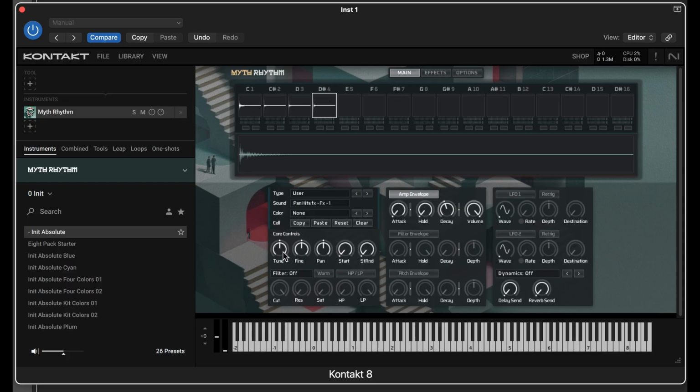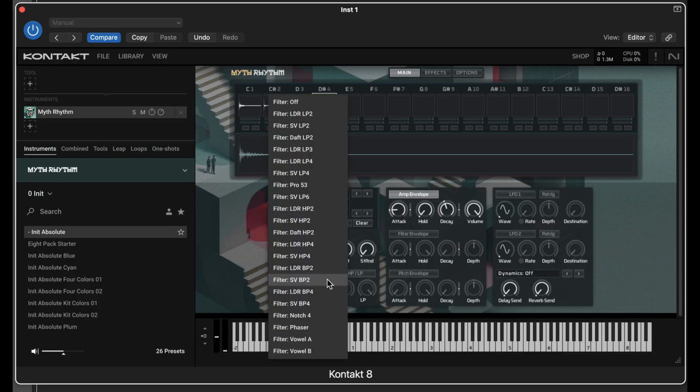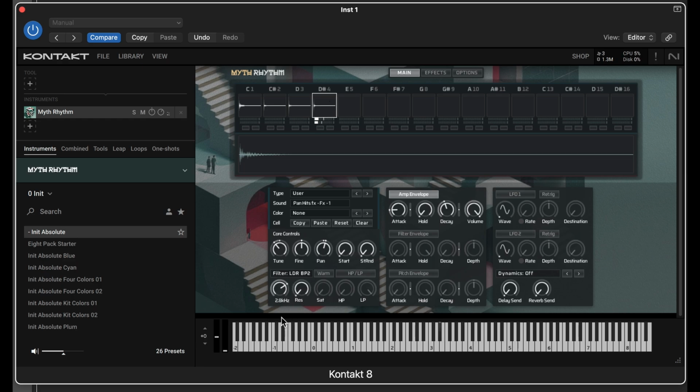Okay, I'm liking that. I want to tune it down. Pan it a little. Let's make the attack slower. Nice. And that would go over to the filter. Maybe a bandpass filter. See how now I have like a little swooshy sound? This is great. A little slower. And let's send it to the reverb.